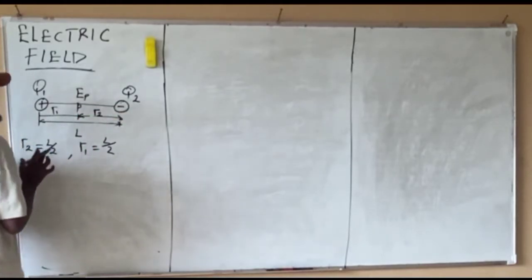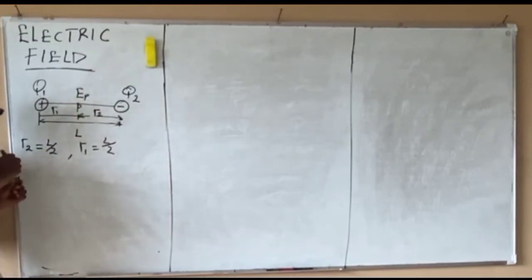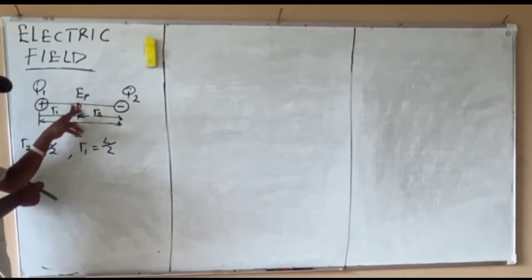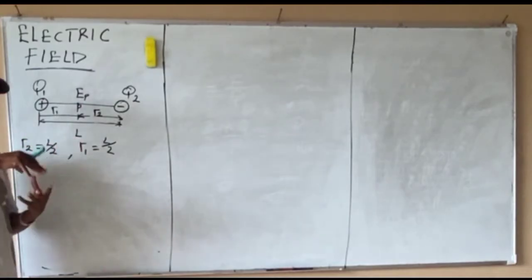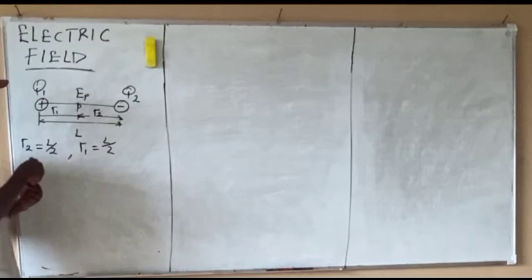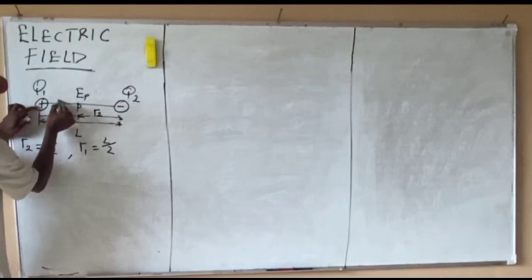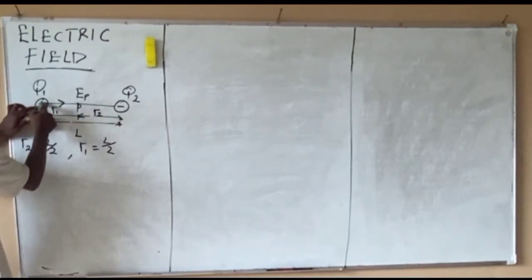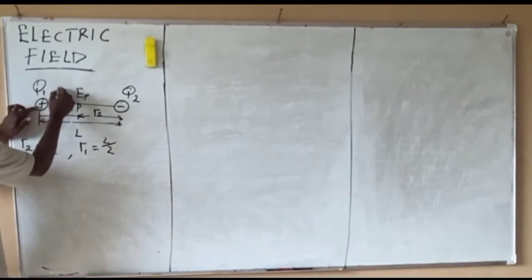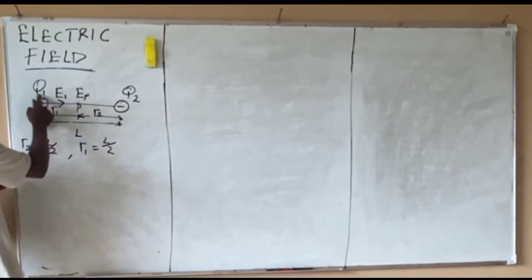Then the second thing you're going to do is get the direction of the field lines. Remember, when you get the direction of this field, you can use a test positive charge. I don't want to use a test positive charge. I want to use the concept of field lines to get this direction. Now remember, for a positive charge, electric field lines will be leaving. They will be coming out of a positive charge. So this will be the direction of this field. I'm going to call this one E1. It's the electric field due to Q1.